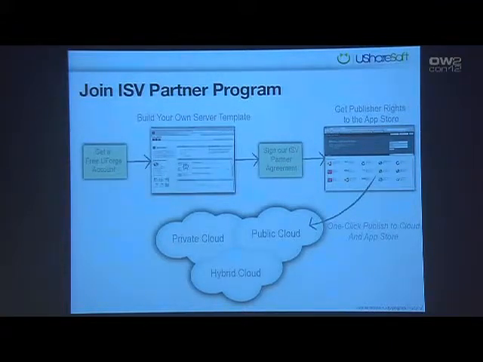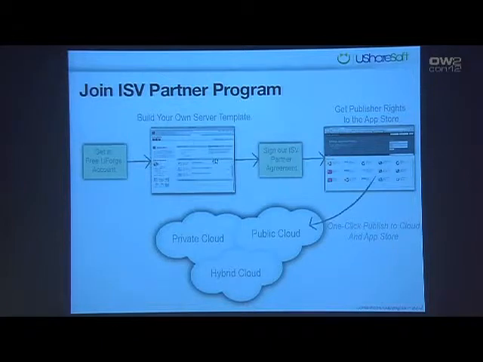With this builder, you have access to the app store through the builder. You can clone templates from the app store, an OS template or already done template like WordPress, we have a few examples. But you can also add your own software to your private library, because this gives you access to your private library of what you build and your private library of your own components. So very rapidly, in minutes, you will be able to create your own stack and from there generate and download to your system and so on.